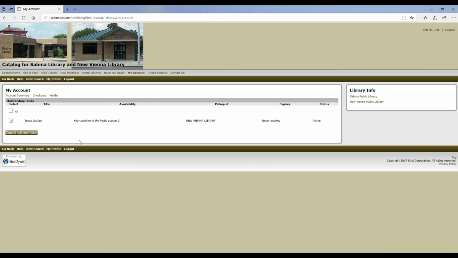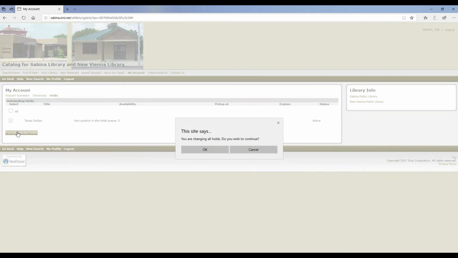So Joe Smith is getting ready to remove his name from the hold list for Texas Outlaw. The box is checked. So now I'm going to click on the button that says Cancel Selected Holds. And you will receive a message that just asks you to confirm that this is really what you want to do. It states that you are changing all holds, and it asks if you wish to continue.